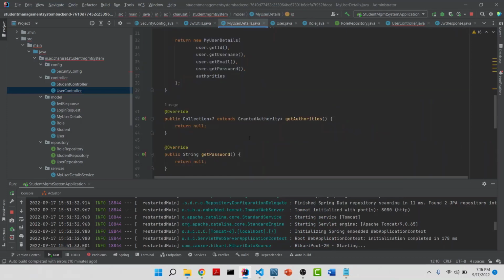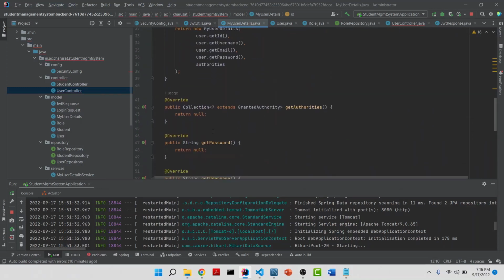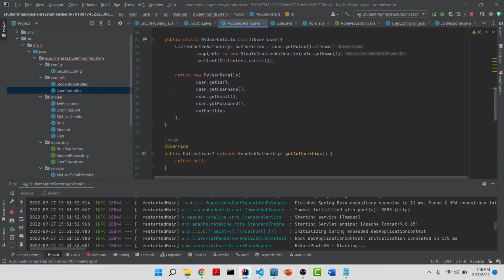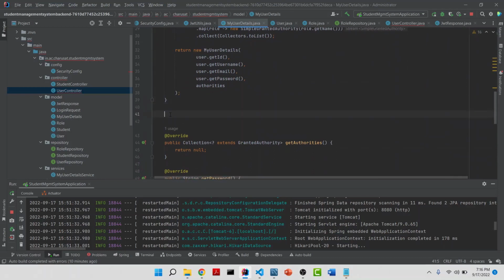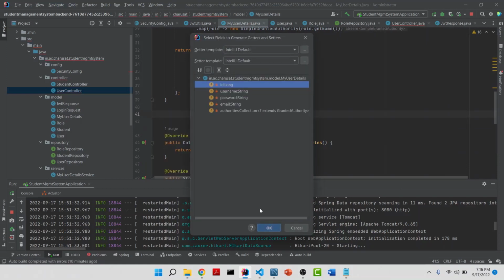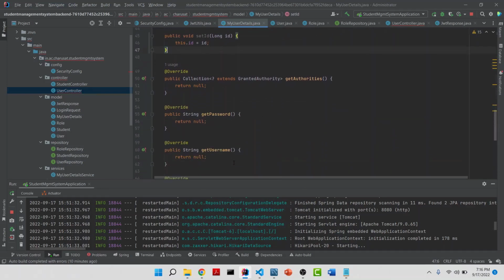Let me check once again. No, I don't have that getter and setter, that's why it is not working. So let me generate the getter and setter of id. Let me click on OK. Perfect.